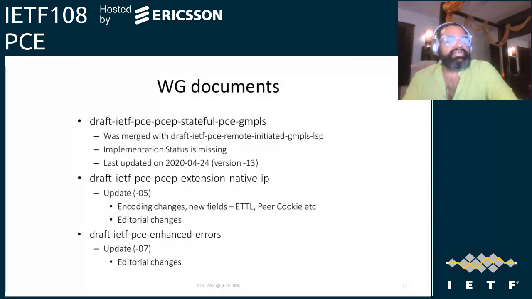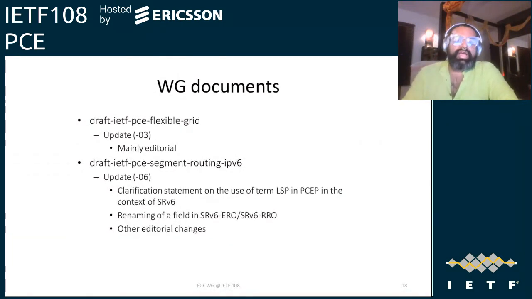The other document, we have enhanced error. The changes were mainly editorial, and otherwise the document has been quite stable. The flex grid document, mainly editorial changes again, but it has not been discussed for some time in the working group, so authors could consider doing the next step for this.